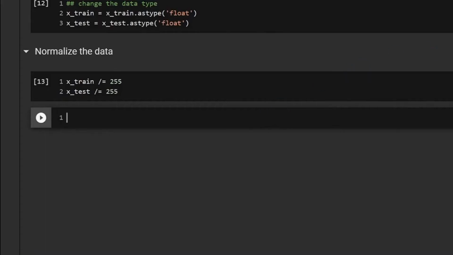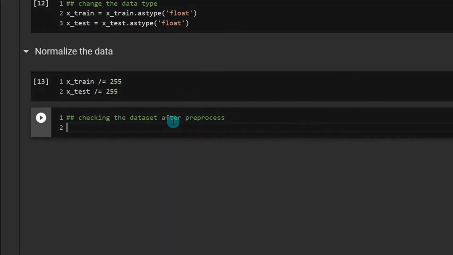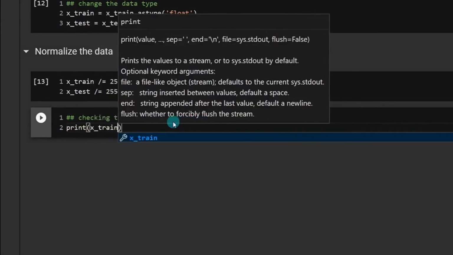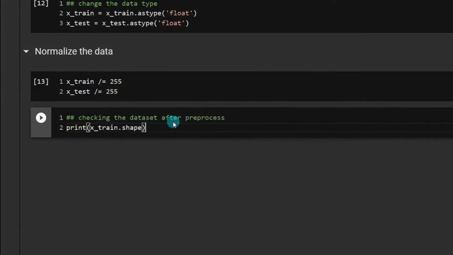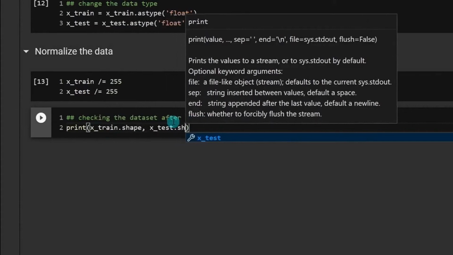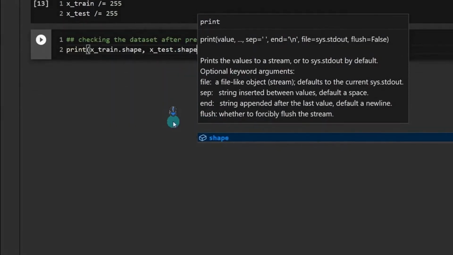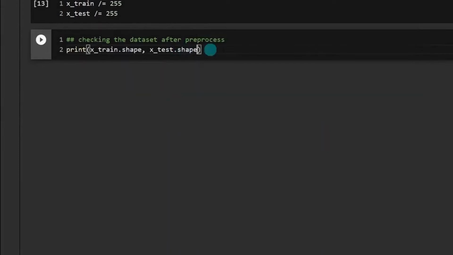Alright, now that all that is done, the next step we need to do is to check if all the processes have been implemented, as well as check what output has finally been found by us. Let me just write down the code for this. It's a simple code where we just directly print and see what the shape of our data is right now for both our training as well as our test sets. First let's just do this for x, and once we are done, I'll run this.